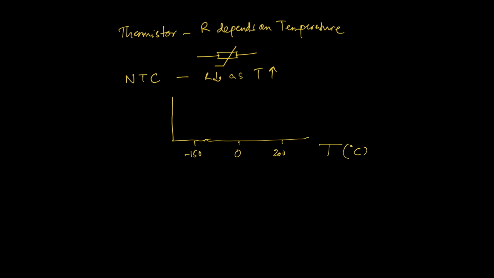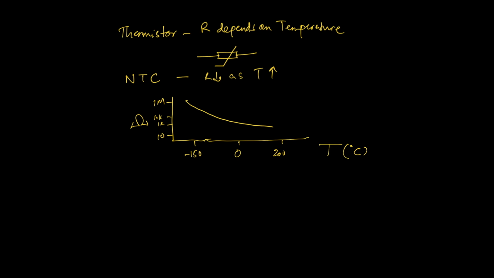So let's say you have like a mega ohm here, right? This is going to be ohms. So this is going to be 1 mega ohm there. And down here, let's say 10 ohms. 10 ohms to a million ohms, right? And then somewhere in the middle, I guess, we have like 10,000 ohms here and 1,000 ohms there. So the thermistor might actually give you a relationship that looks a little bit like this, something like this.